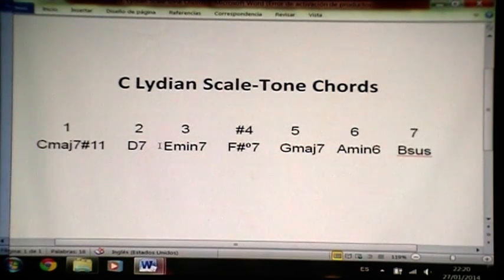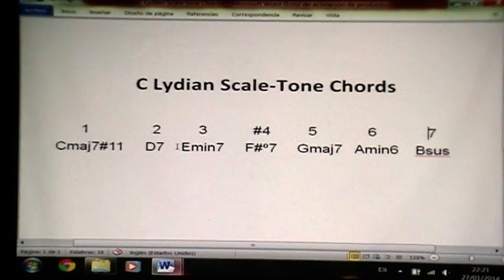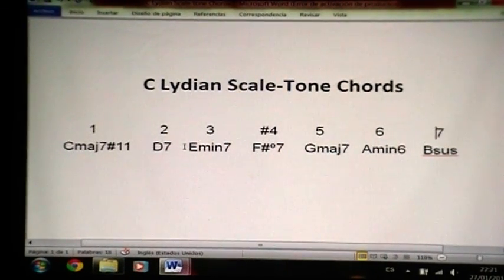Once you've understood the difference between the normal major scale and the Lydian scale, and you are able to distinguish the different tonalities, then it's time to take it up to another level. The next thing we have to learn is the chords which go with the scale. Because for any scale we have in music, you should be sure that behind those notes there's a chord. There's a chord behind each one of the notes on the scale.